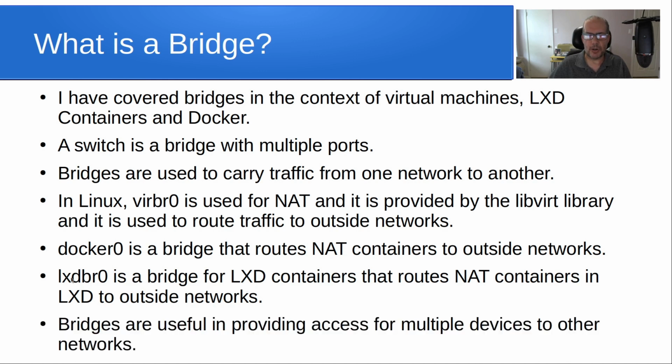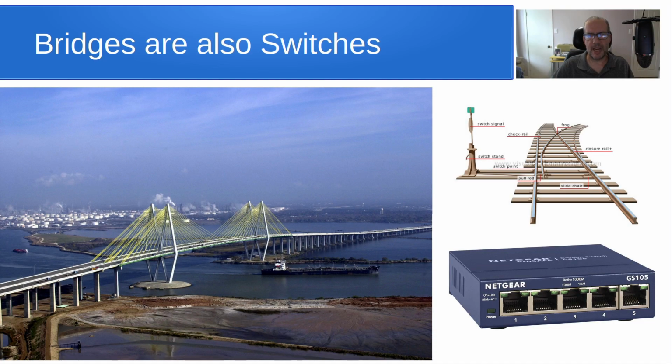So bridges are useful in providing access from multiple devices to other networks. The major takeaway in this video is that bridges are also switches. So this picture that we have here is of the Fred Hartman Bridge, which is nearby me here in Houston, Texas, and its job is to move traffic from one landmass over the Houston Ship Channel to another landmass.